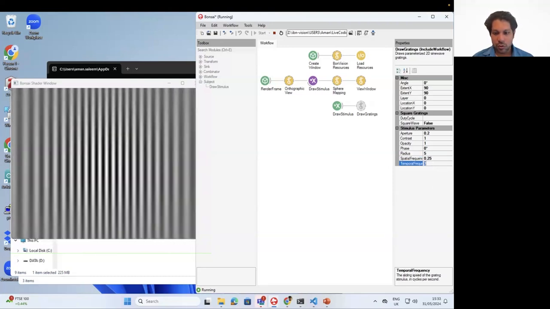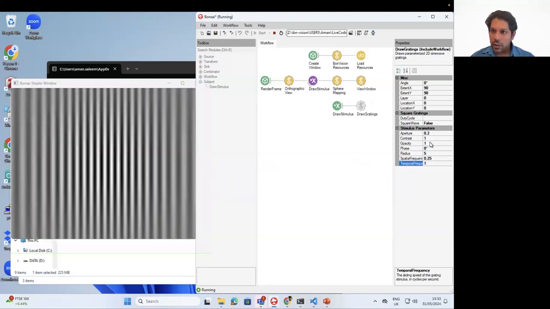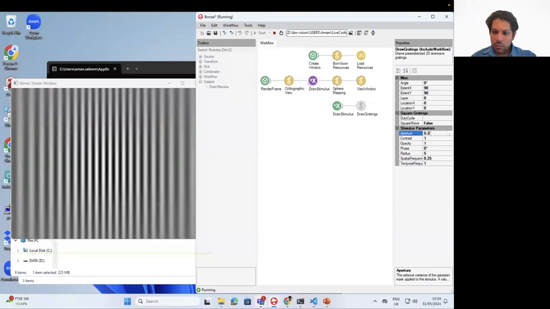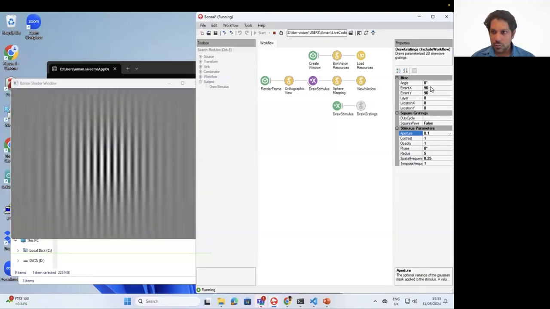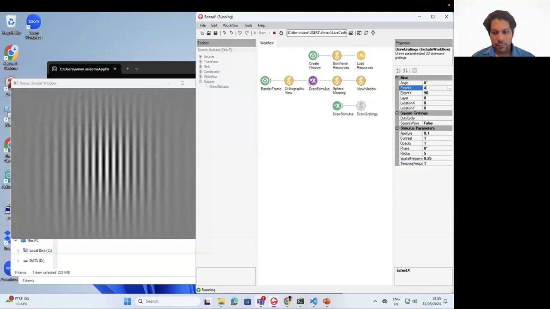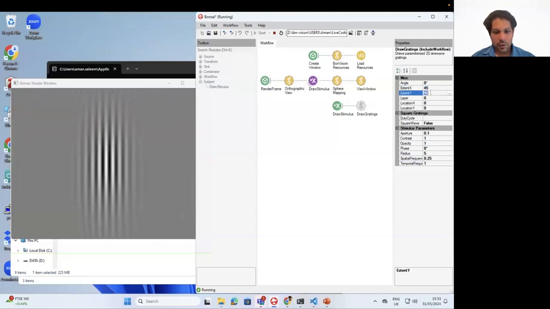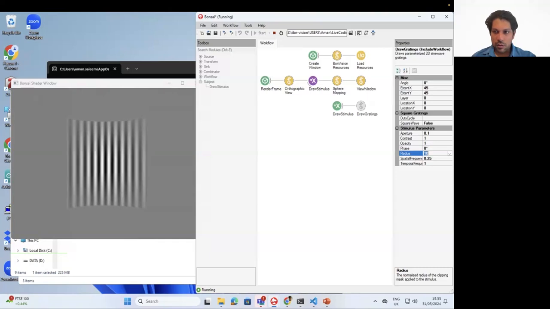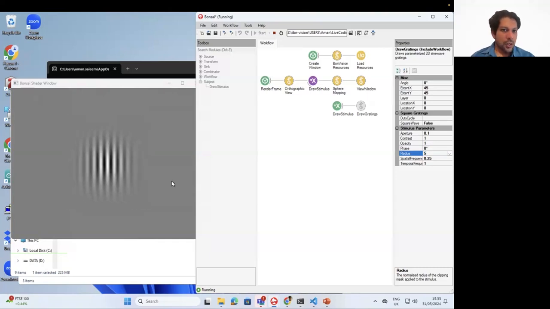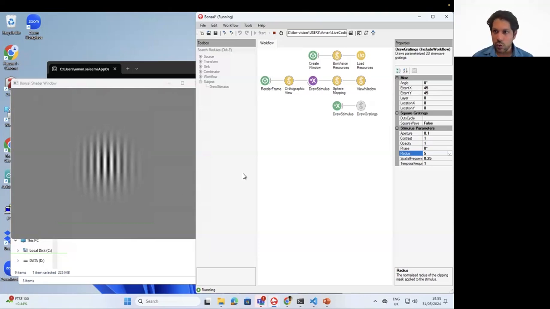Make this move slower. Okay, so I'll make the aperture a bit smaller. So here's the stimulus. It's just a grating that's constantly drifting in one direction.